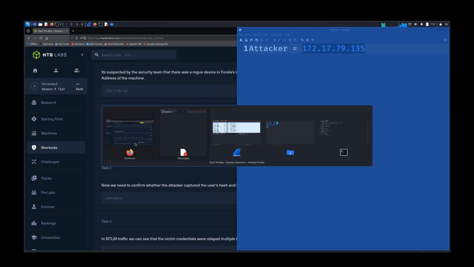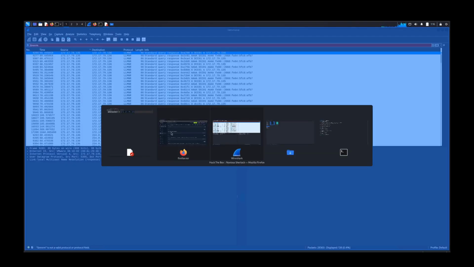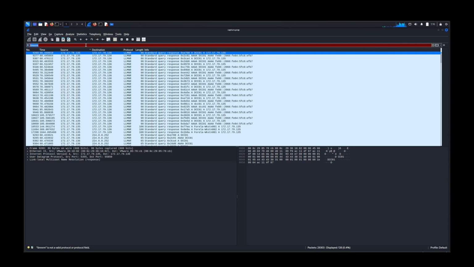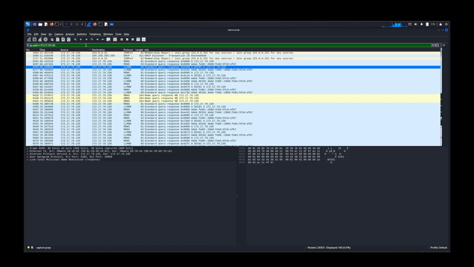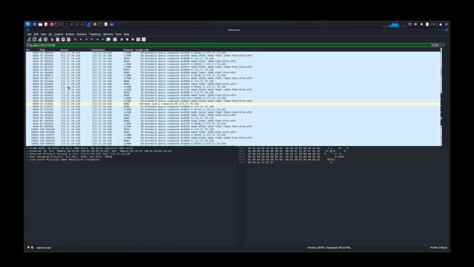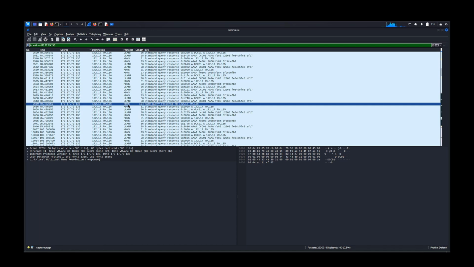Since we already have the IP address, let's put it in as a filter: ip.addr equals the attacker IP. We have a lot of LLMNR and NBNS. I think NBNS can provide us the name. Let's check. Okay, this destination is not that.